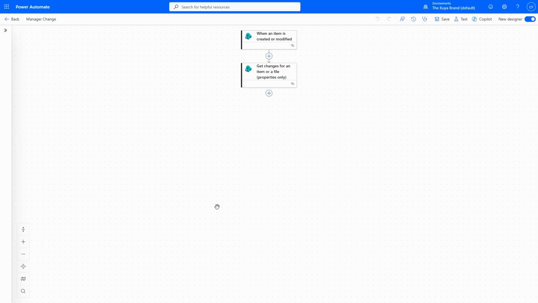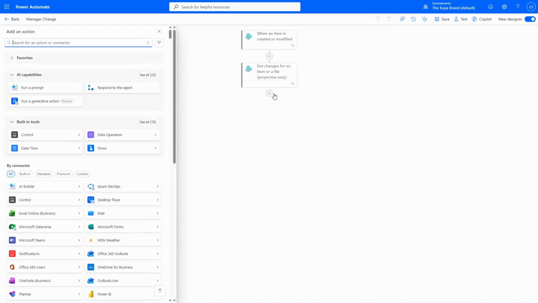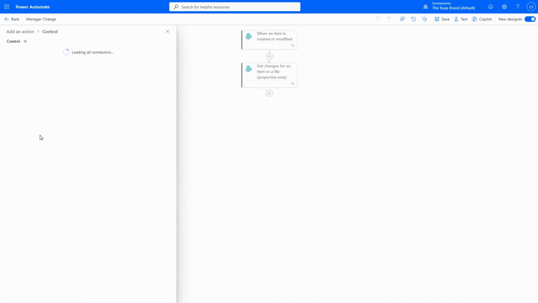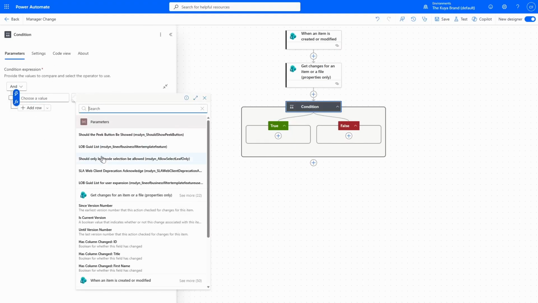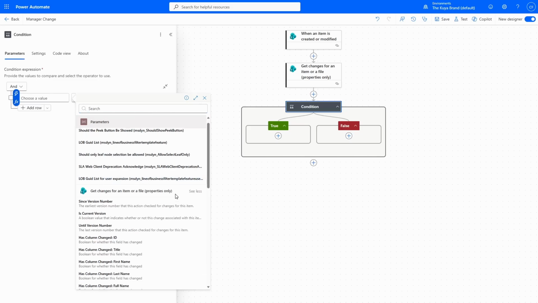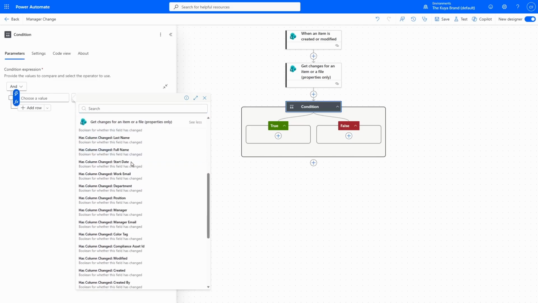Yes or no? I am back in edit mode, which means our next step, let's click on the plus icon, go over to control, and our next step is going to be condition. This is going to be a condition, true or false. So inside of choose a value, we'll go over to the dynamic content, the lightning bolt right there, show more, and you'll see all of those columns.